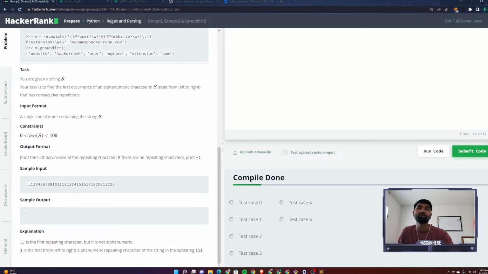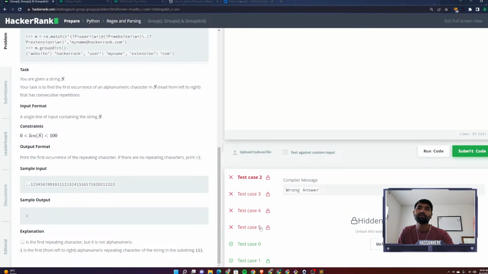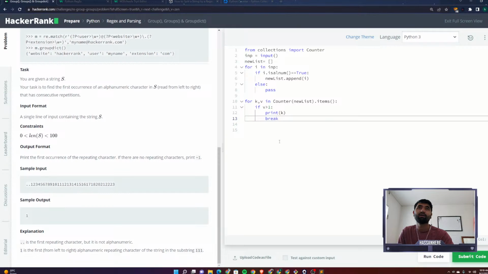Okay, let's try it. I knew it. Print if v is greater than 1.